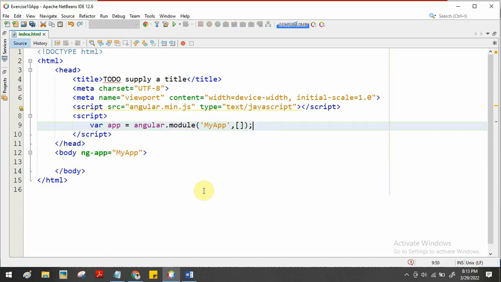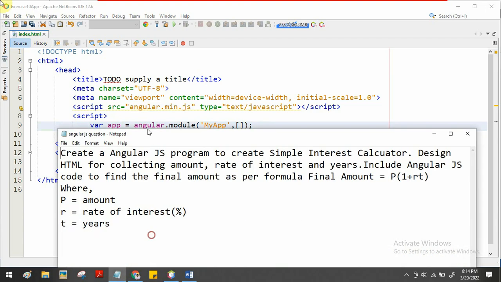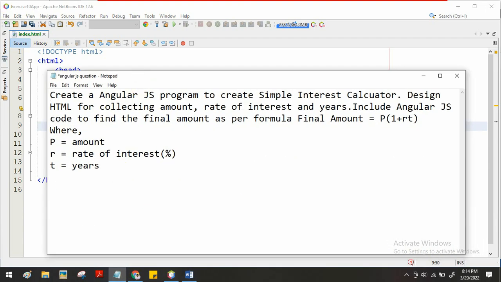Now in AngularJS there are three components, MVC: a model, which is the data, and a controller. The controller defines the business logic to be performed. And finally the view component, which can be any HTML element. So the model is data, the view is an HTML element, and in between we have the controller logic. The controller logic is responsible for generating the data, taking data from the view component and processing it, and updating the view component based on the logic.